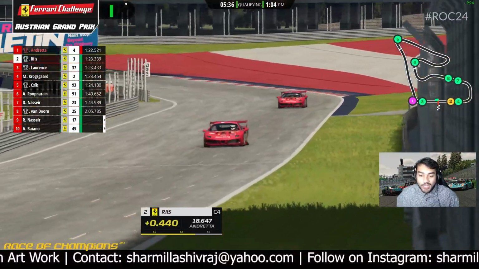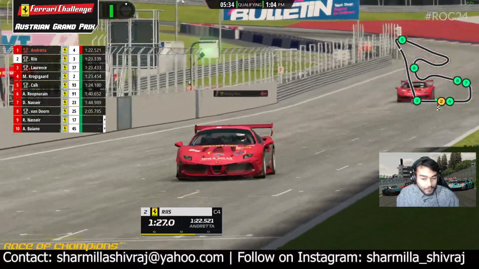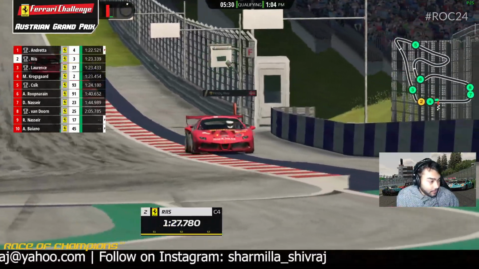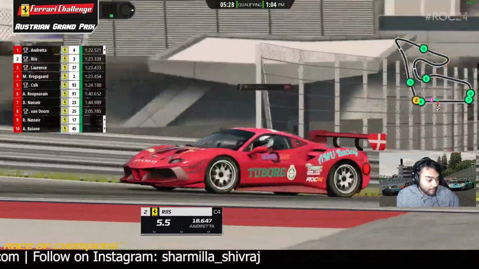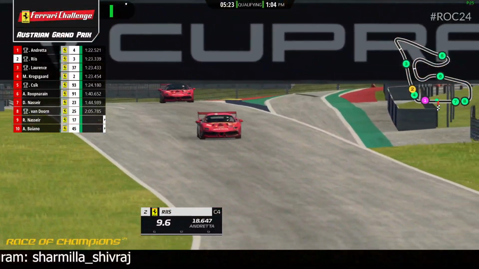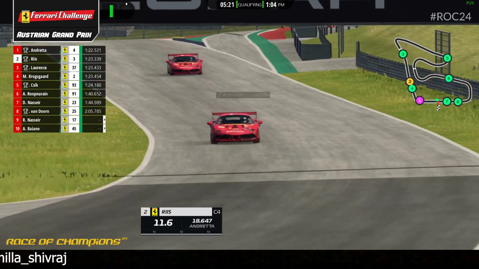Thing with these cars is you really gotta baby the tires around here. And the tires can only really do about 2 flyers, and then that's about it.